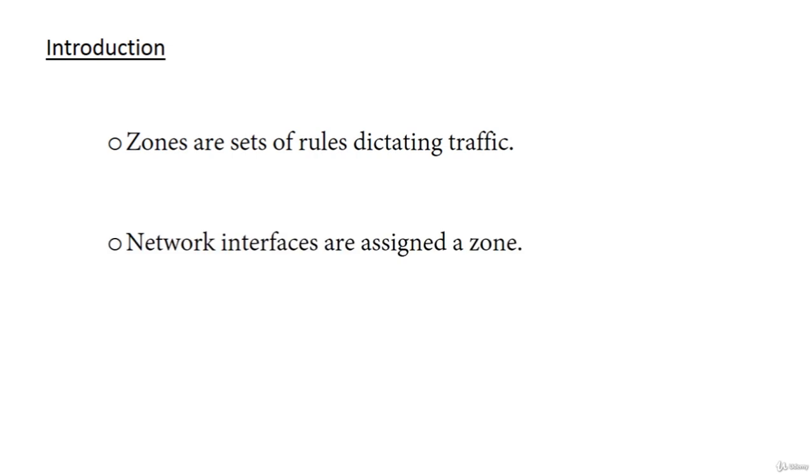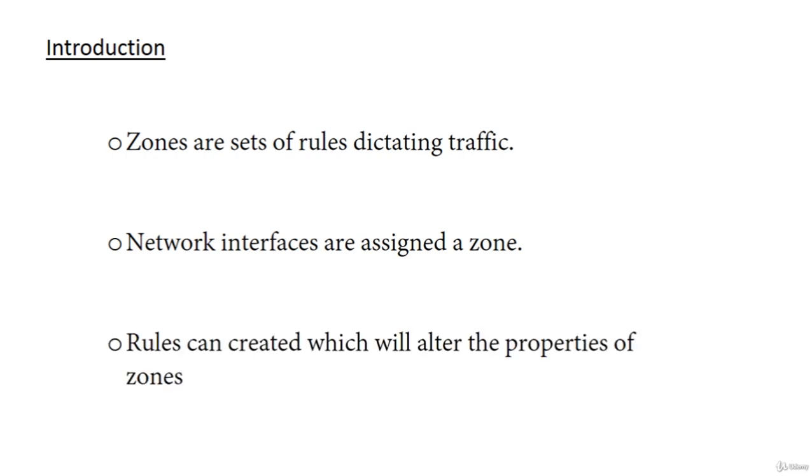Before we begin talking about how to actually use the firewall-cmd utility to manage your firewall configuration, we should get familiar with a few basic concepts that the tool introduces. The first concept, and one of the most important ones when it comes to Firewalld, is zones. The Firewalld daemon manages groups of rules using entities called zones. Zones are basically sets of rules dictating what traffic should be allowed depending on the level of trust you have in the networks your computer is connected to. Network interfaces are assigned a zone to dictate the behavior that the firewall should allow.